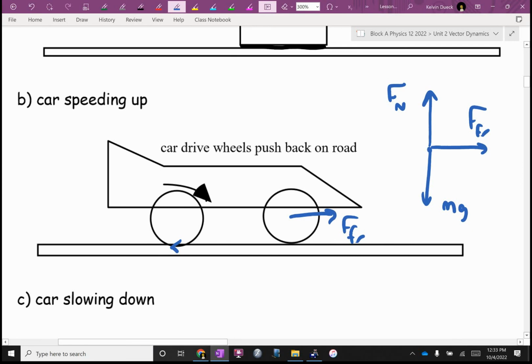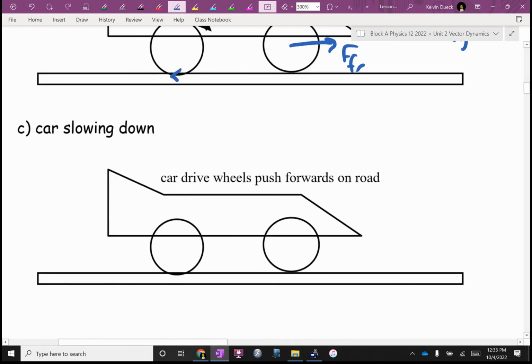If we're being more realistic, we could add air resistance, but have we basically been ignoring air resistance unless the question says? Yeah. What about for a car slowing down? When you tap on the brakes, what really happens is your tires apply a force forwards on the pavement. Forces come in pairs. You're going to get a force backwards from the pavement. What force is that, Madison? Yes.